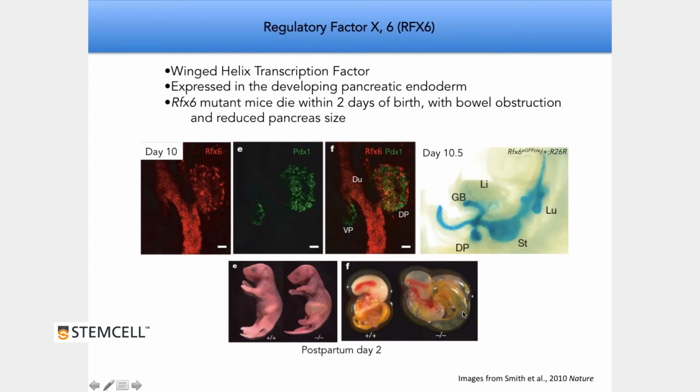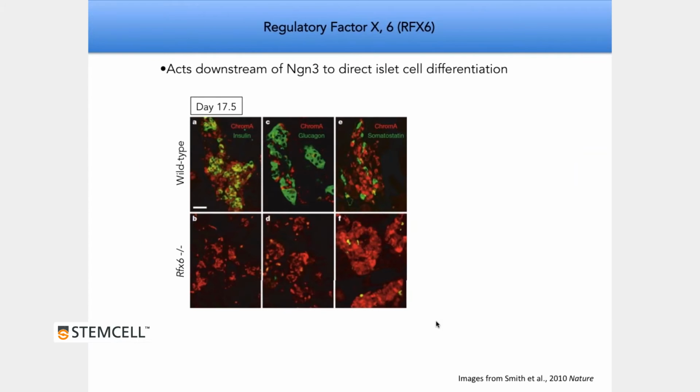The authors of this study went on to investigate at high resolution what actually is happening with the pancreas during development. And what they show in these panels is that on day 17.5, wild-type embryos show quite extensive expression of this secretory protein chromogranin A in endocrine cells within the developing pancreas. And these chromogranin A cells also contain hormones, here insulin, glucagon, and somatostatin. In the mutants, it was observed that none of the chromogranin A positive cells, the endocrine cells, contain hormones.